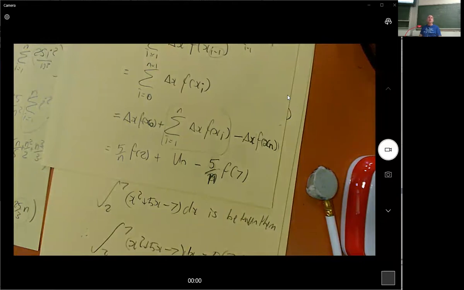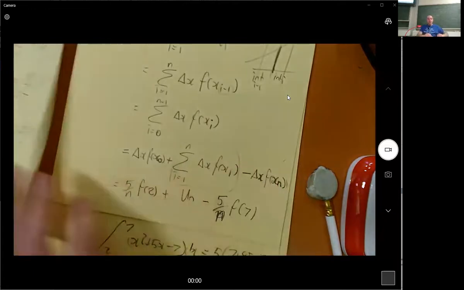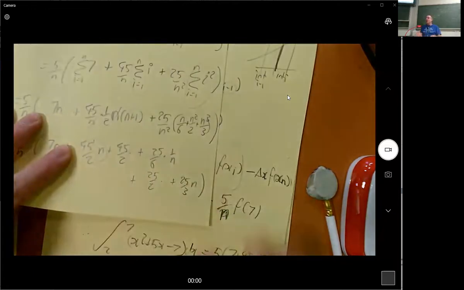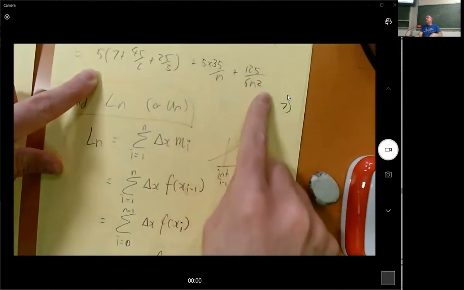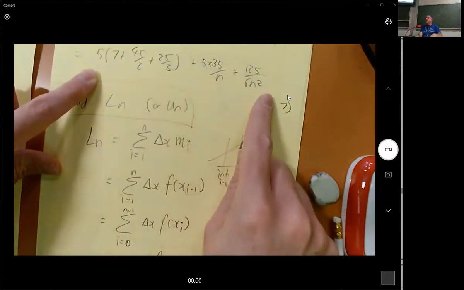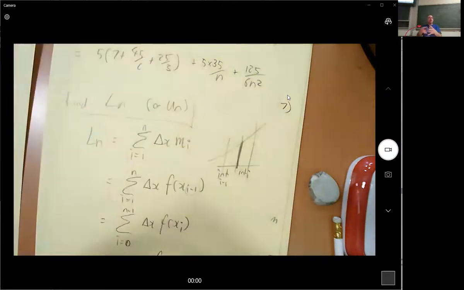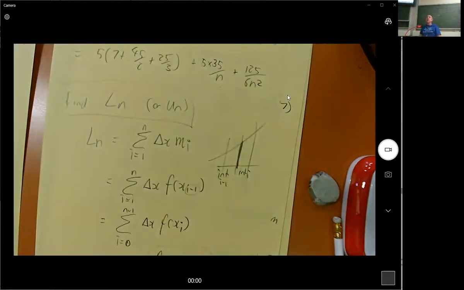You need to include all the reasoning that you think would be marked for. Even if you can't finish this, you could say, I know that this will come out to be a number plus some number on n and some number on n squared, and whatever number that is will be the integral. And then you've at least proven you know something, and it might make all the difference between one grade band and another.